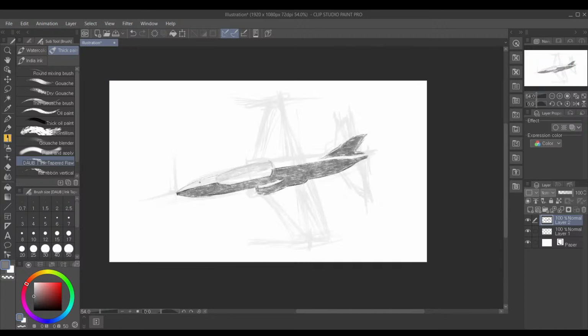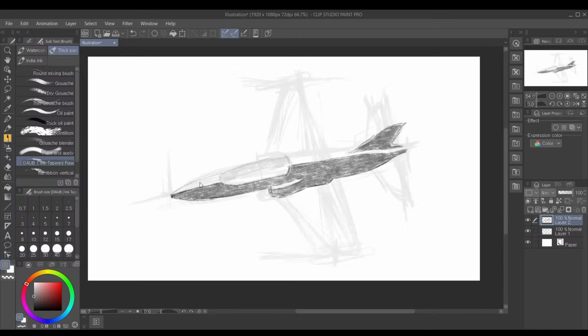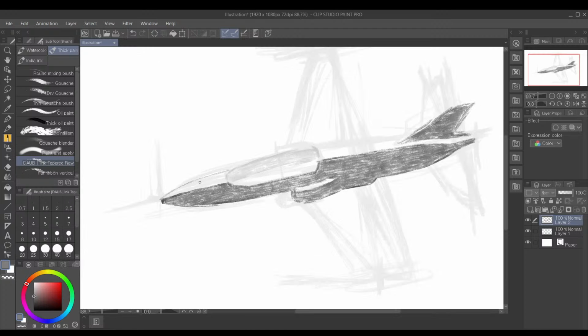Very nice. Looks very sharp. Looking good. This aircraft is looking good. And its fuselage is just going straight up like so.